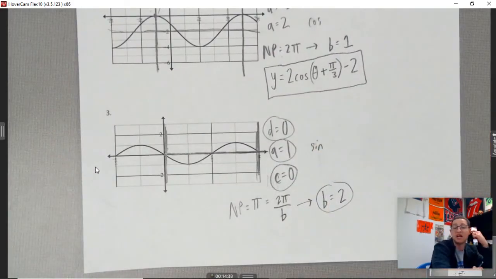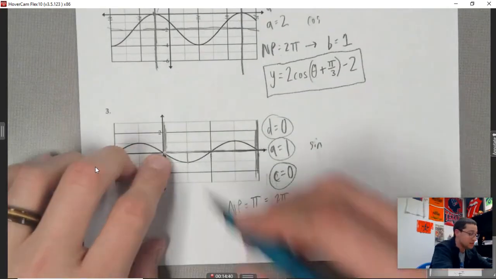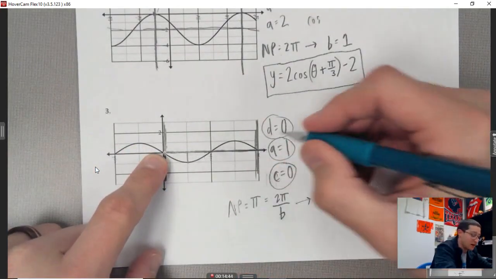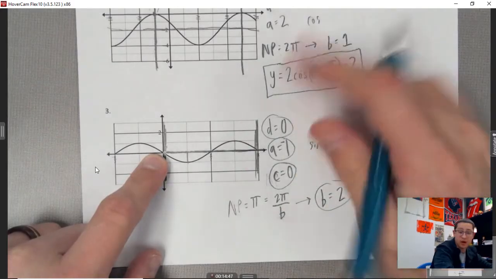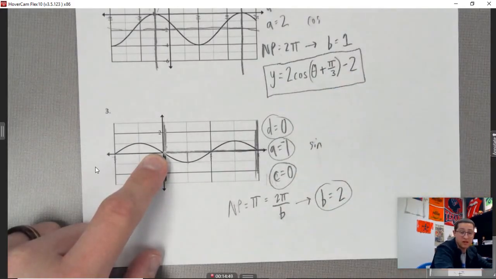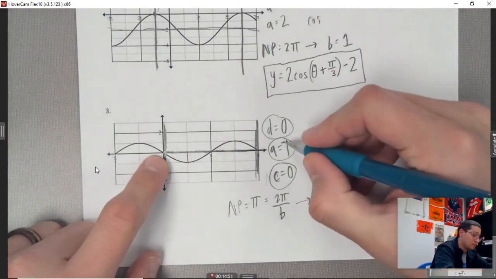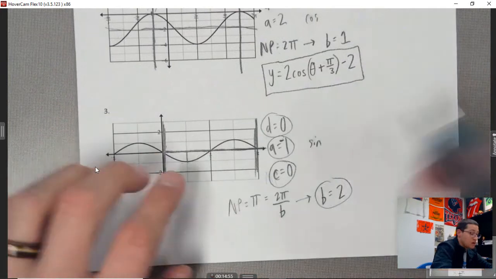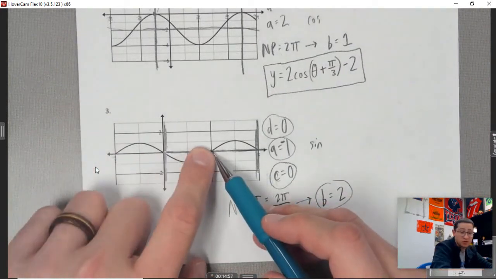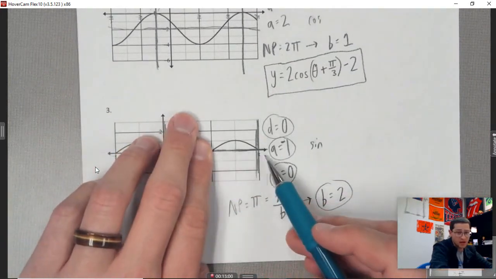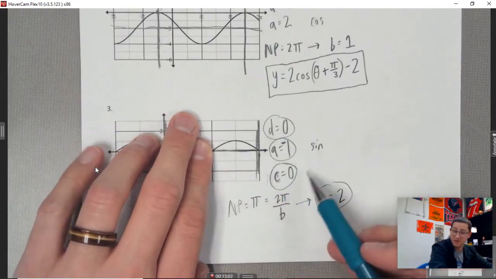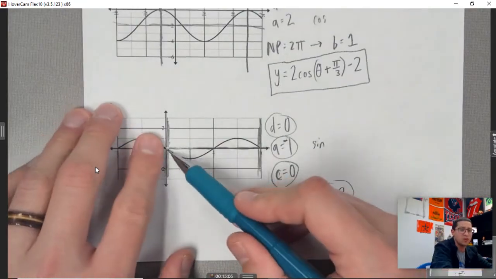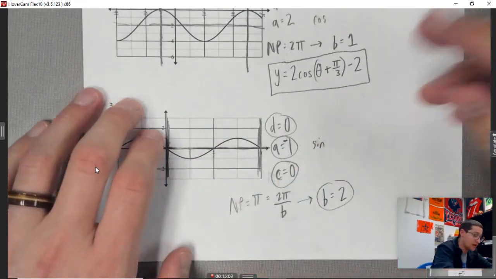But one thing I noticed about this graph is look where it starts. It's actually starting down, okay? So really, my a value is going to be -1. That's the one part we left out: my amplitude is -1 because it just starts down like that. Now, we could have started it here, and gotten rid of that negative, but we would have had a different phase shift. I chose to go with the phase shift of 0, and that's why you're going to have to start this one off with a negative.